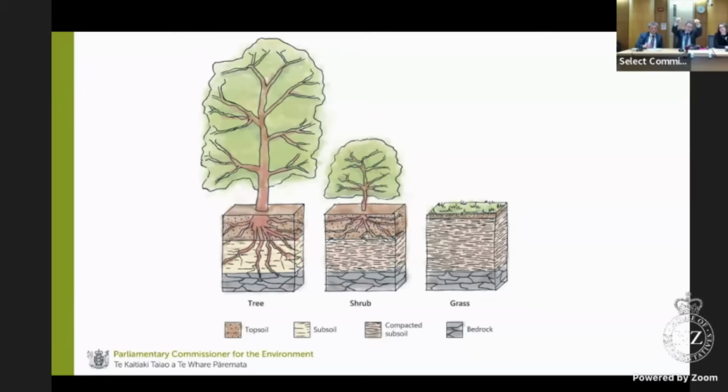But of course, if you think about it, if you are building on piles, you haven't done all of that compaction. Water can flow underneath in an extreme event. It's a very, very different physical environment. We discovered, who's responsible for soil in this country? Well, it's regional councils. But guess what? Regional councils don't actually take much notice of urban soil. They view their role historically as being about erosion. So it's erosion control. So there's actually not much regional council oversight on what's happening to subsoil for trees.